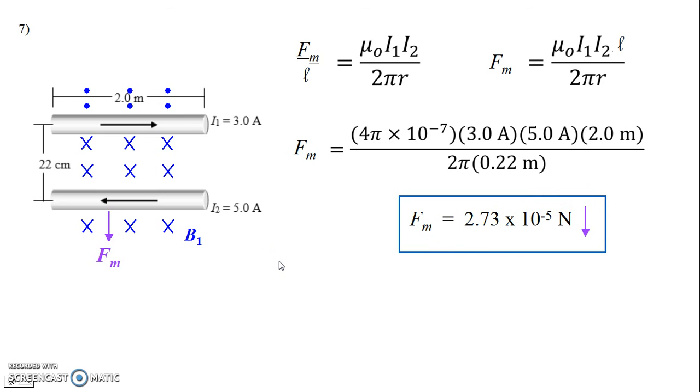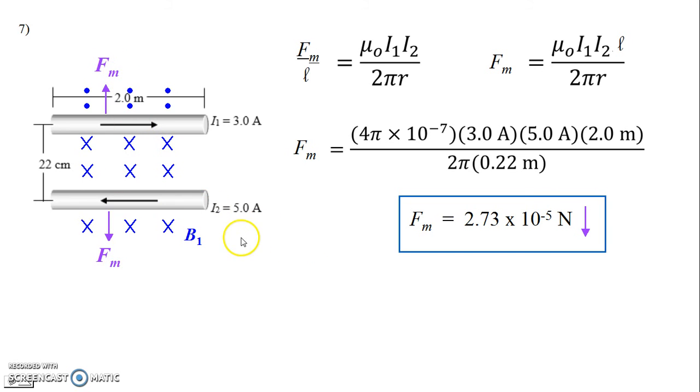Now, as a little extension question, which way would wire 1 feel a force? Well, if you'd like to, there's plenty of space down below. If you want to go through the entire thing again, draw them again. Now you'd find the field produced by wire 2, extend it to the region of wire 1, and figure that out. But of course, we know what's going to happen. It's even shown right here by having the product of the two forces. We know the force magnitude is going to be the same, and Newton's third law says the forces are always equal and opposite. So we know that wire 1 will feel a force towards the top of the page. These two wires are pushing each other away.